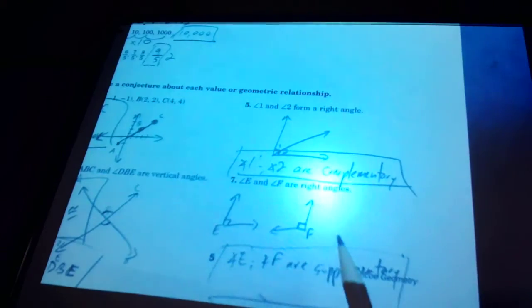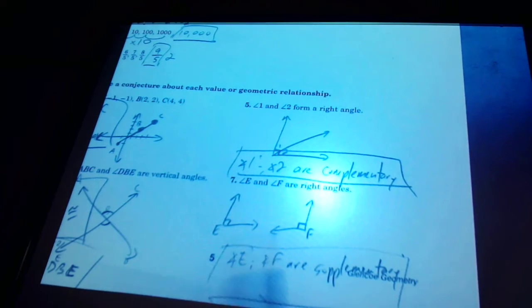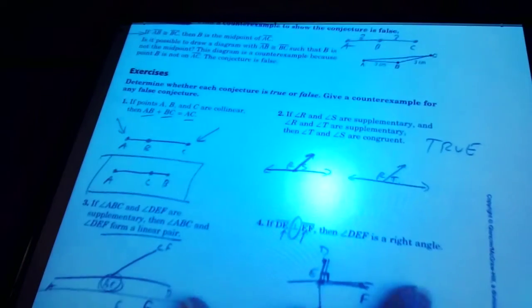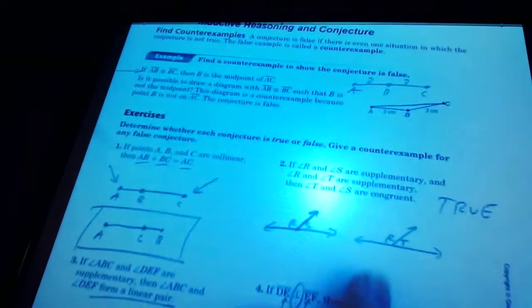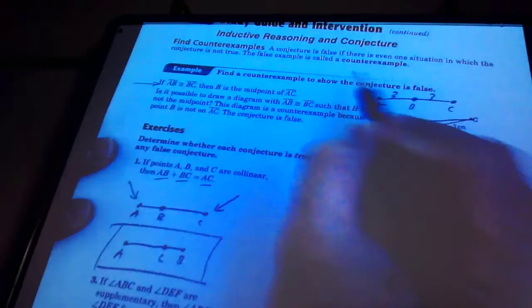Come to this one, angle E and angle F are right angles, so I drew them a little bit differently, but if you have two right angles, we know that they're supplementary. You could talk about how they form a linear pair. There are so many things you could do. Add up, they equal 180. All right, so it's pretty simple stuff. It's taking the stuff you've learned and now kind of predicting what else you know about that data or that problem, whatever it is.